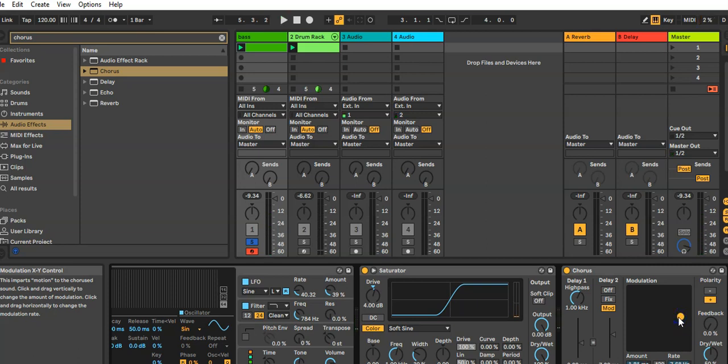As you may note, when I change the amount, the sound changes, same with the rate. So basically what we need to find is a sweet spot. Like, for example, up here it's quite over exaggerated. There it is under exaggerated. So I think the sweet spot would be somewhere around this area. Something like that would do. And then we can use the dry wet knob.